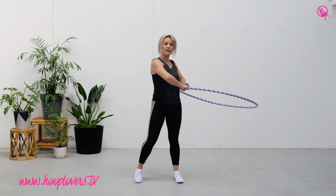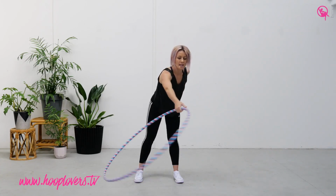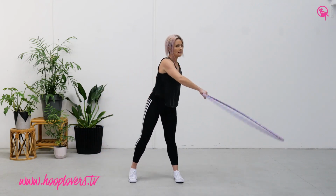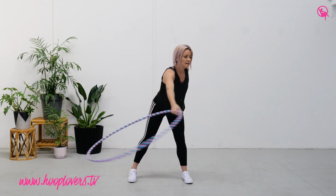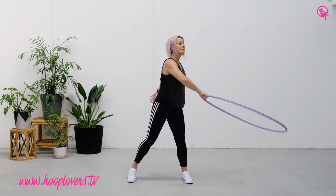And at any point I can squeeze the hoop, take it over to the opposite side of my body with a bent elbow and my palms facing down for the break, and then swing back, leading with the pinky, a circle or two, squeeze, and continue those whirlpool breaks from side to side. This is a fun move where we really need to reach out through the body and be hyper aware of the space and the shape that we need to create so that we don't crash into ourselves.